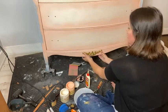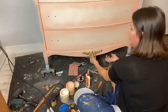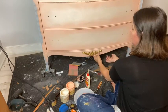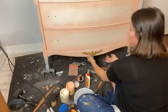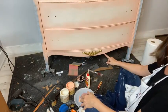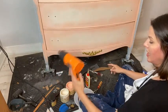So there, I'm sticking this on here, and really, it's not even that wet anymore. The gemstone mousse is already not coming off. Cutting it with that gloss really allows you that fast dry. So now my little applique is on there. How pretty is that gold on top of that pink? I'm gonna give it another blast of my heat gun.